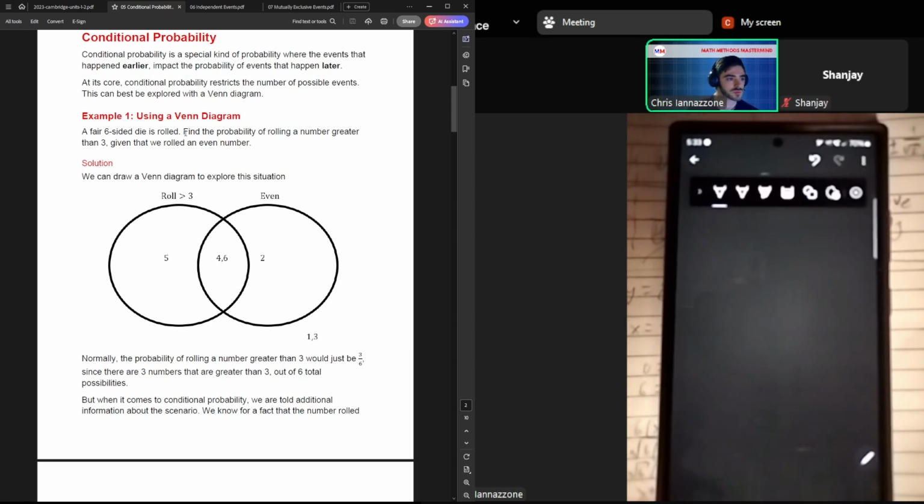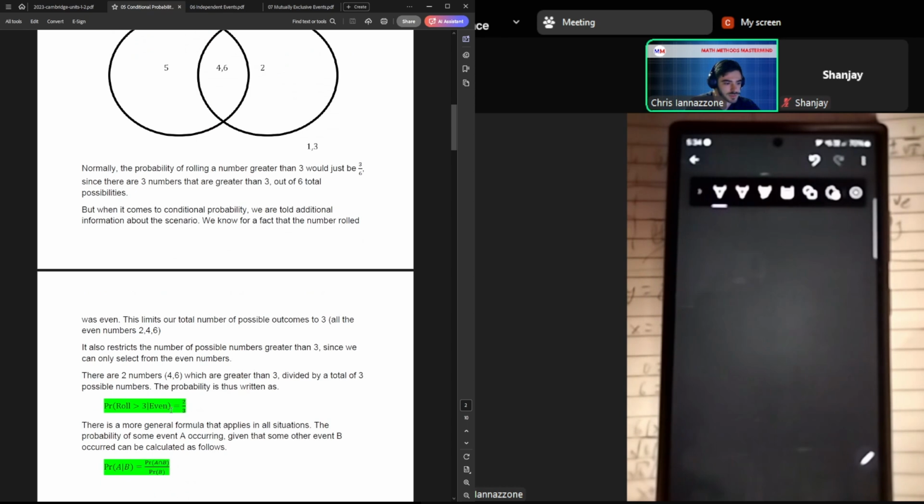Now, from there, we come across a situation we have a conditional probability. We have to find the probability of getting a number greater than 3, given that we rolled an even number. So that keyword, given that, implies that of our total sample size, we're only going to look at the possibilities where the number was already even, because we're told the number was even. So instead of saying rolling a number greater than 3 would just be 3 out of 6, so a half, you're now looking at only of the even numbers what is now the probability of rolling a number greater than 3. So you've got 3 possibilities here, 2 of which are also greater than 3. That's going to give you a 2 out of 3 chance for the conditional probability specifically.